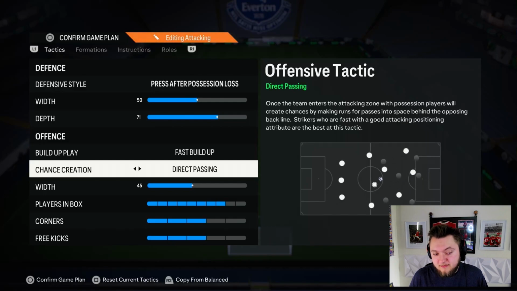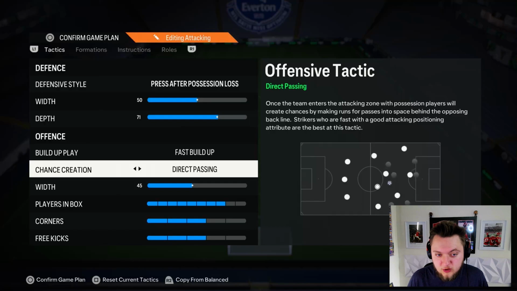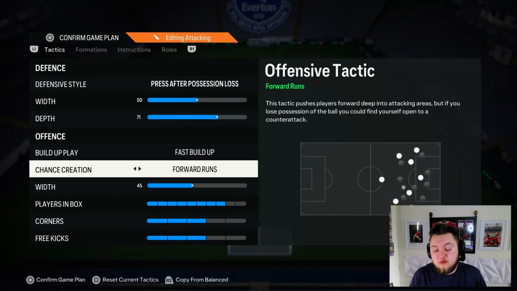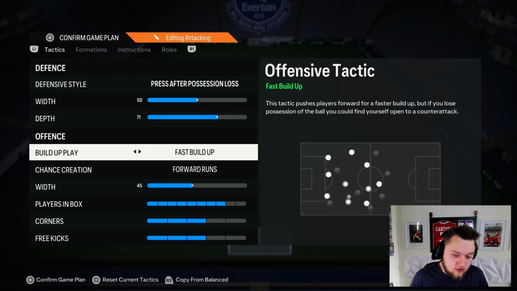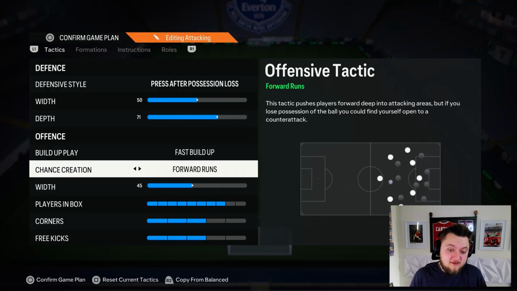But I will say, if you don't like the forward runs, direct passing is very, very good in the 4-3-2-1 with these tactics as well. Forward runs for me, though, just works a little bit better the way I play. As I say, very good for counter-attacking and works really well in the fast build-up as well. They come as a package, really, these two. So I would recommend trying this first. And if you don't like it, test out direct passing.